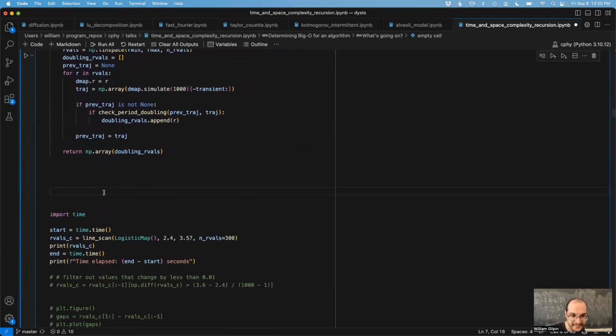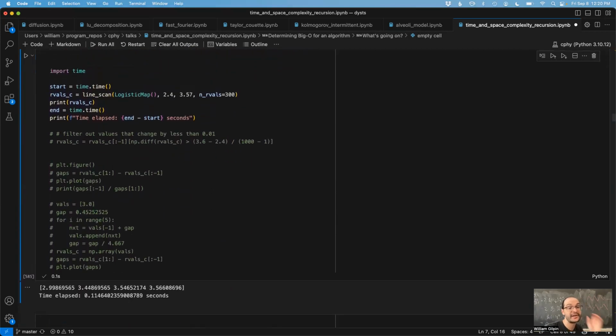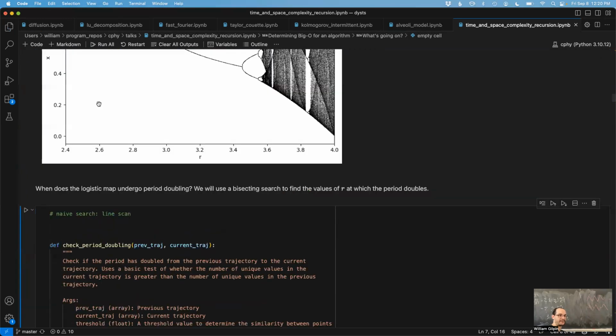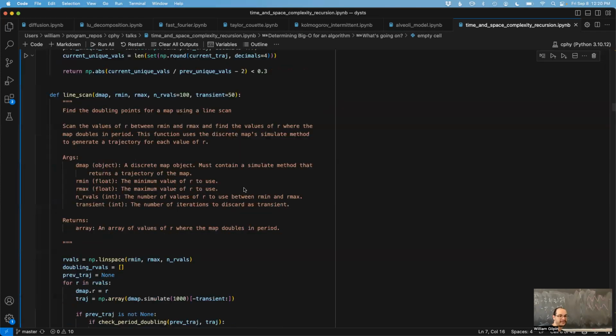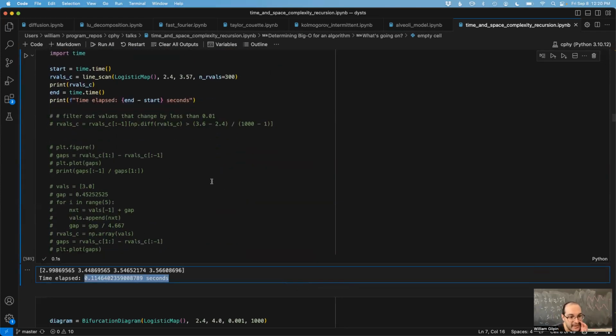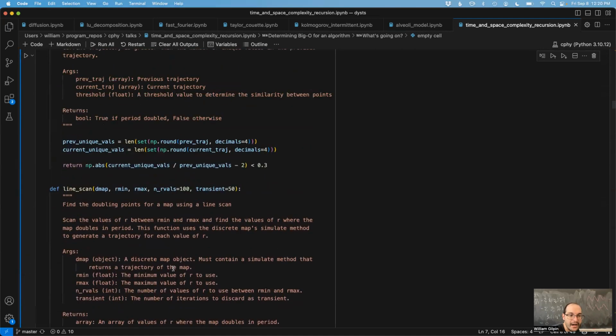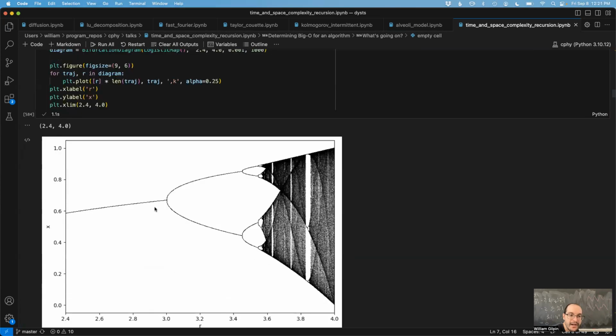So let's go ahead and run this and see if it's still working. Okay, it looks like it is. In a relatively fast amount of time, it checks all of these different values of R. It scans a really dense range of them, and it finds its best estimate of these special points. It looks like it found these points as equal to 3, 3.4, 3.5, and 3... it looks like it's around 3.44 there, so that's close enough. So it gets these relatively accurately.